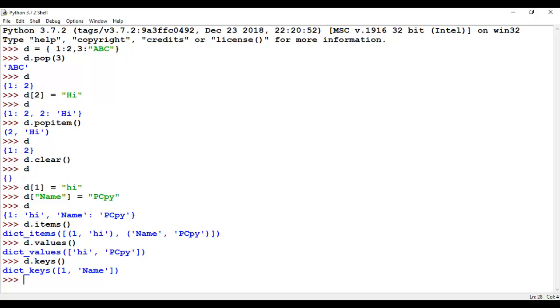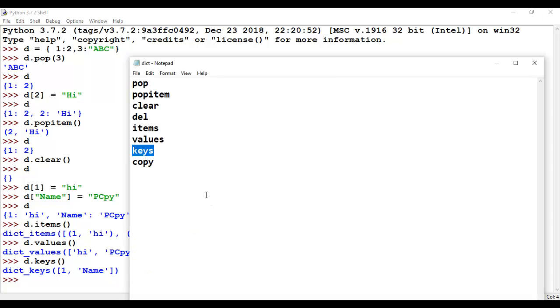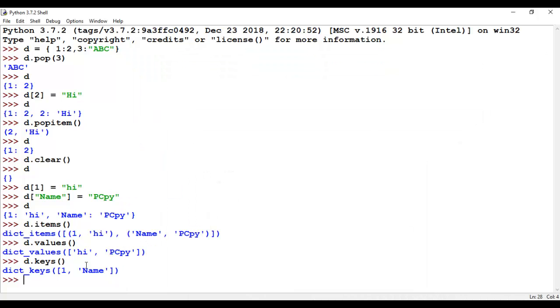Let's move on to the final function in our category, which is copy. The name specifies a copy of the existing dictionary, but here if we use the copy function, it creates a shallow copy, not a reference copy. I will show you what a shallow copy is and what a reference copy is. Let me first show you the reference copy.